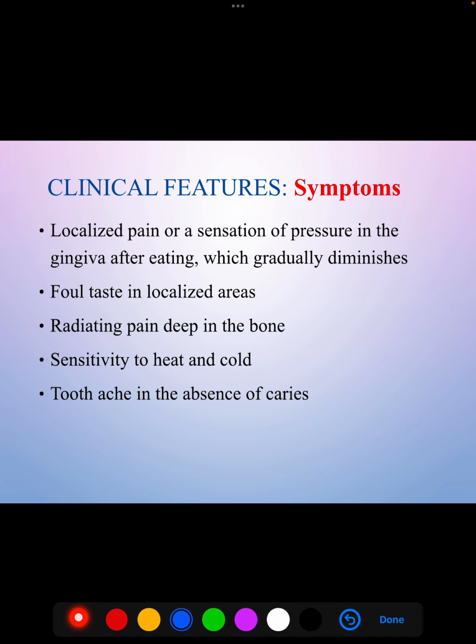Now, what are the complaints of a patient with periodontal pocket? The patient may have localized pain or sensation to pressure in the gingiva after eating, which gradually diminishes. Then foul taste in the localized areas where periodontal pockets are found. Then radiating pain deep in the bone. Sensitivity to heat and cold is also found. Then tooth pain may be there in the absence of caries.